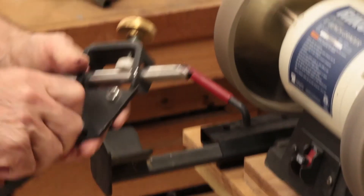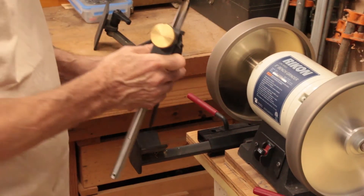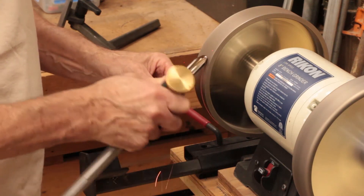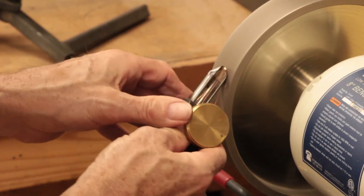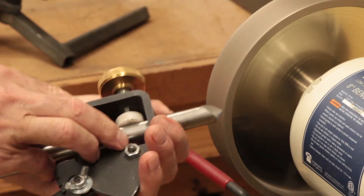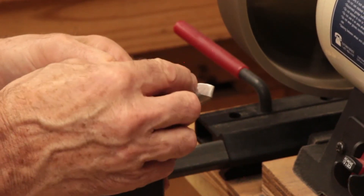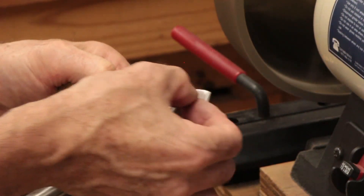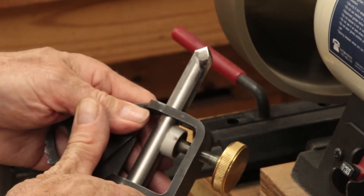Let's move it back to number two and grind this down. That's not too bad right there — fairly straight. My wing is cut back, straight wings, 40 degrees here. It's 40 degrees back from here like that, and I can check that with the gauge as well to see.